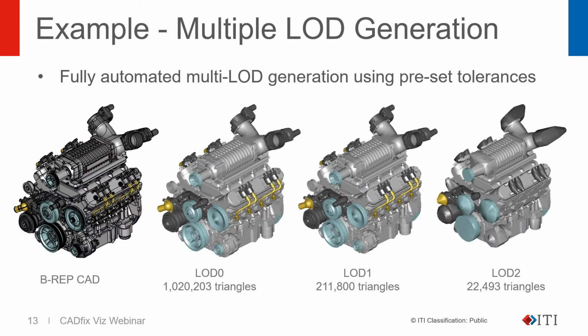So this is another example of where we've used our automatic batch capabilities. We've taken in a complex BREP CAD and we've produced 3 levels of detail here. The first one, very high quality, very, very dense, 1 million triangles, probably only really appropriate for static rendering. Then we have our LOD 1, much more appropriate for something like a visualization application, with a fifth of the original triangles, and then a more crude LOD 2 mesh for looking at things from further away, or when you're integrating that with a number of other components.